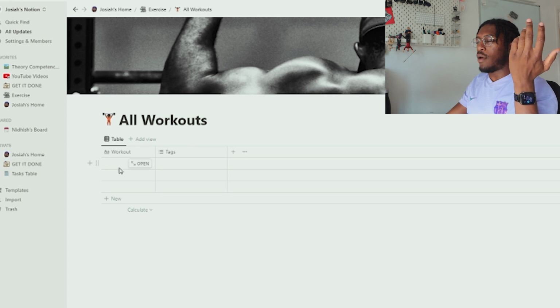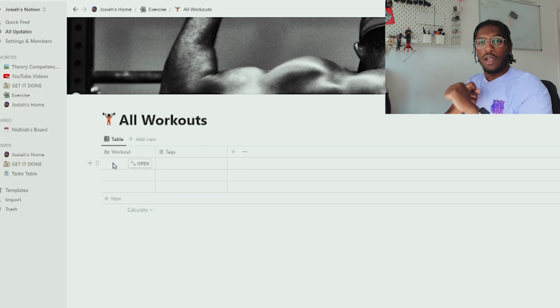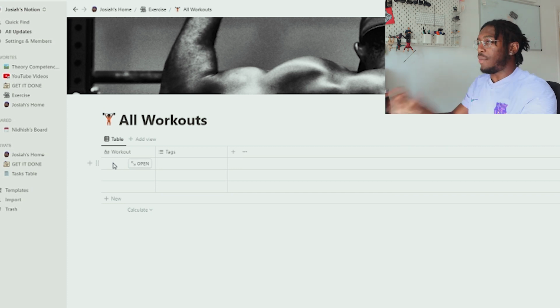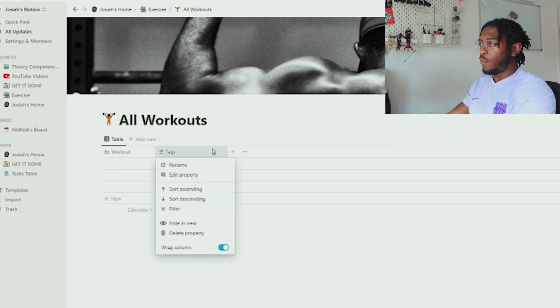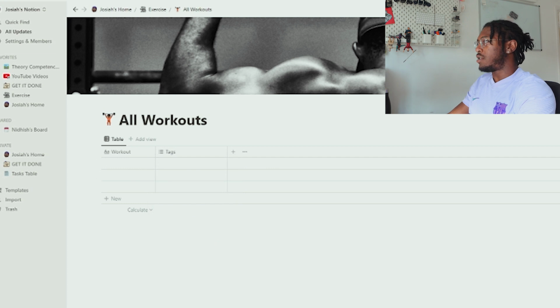So of course, when you're working out, let's say you've done a bench press, you want to be looking at 3 things. You want to be looking at the weight, how many sets you've done, and how many reps. So it's as simple as that. I'm going to go ahead and rename this, change the type to a number because it is one, and that will be weight, and I'm British, so we do it in kilograms, mate.